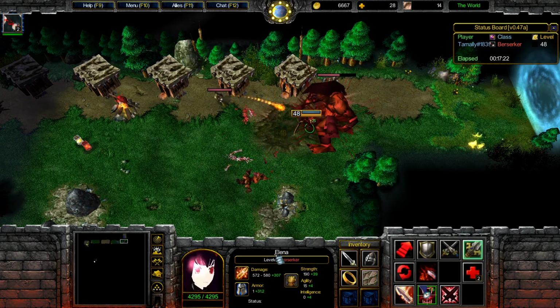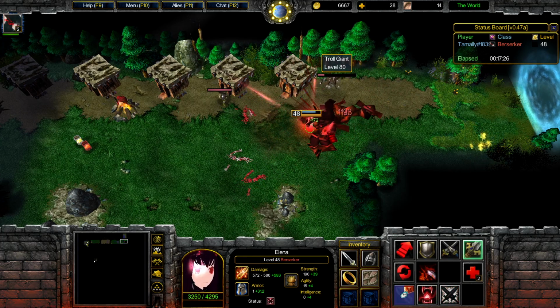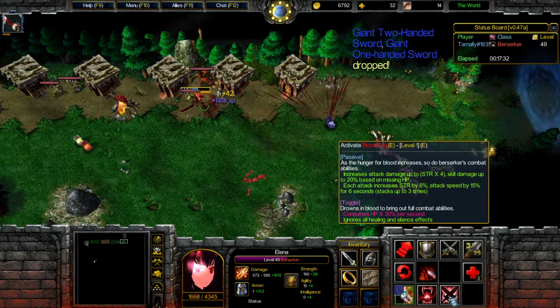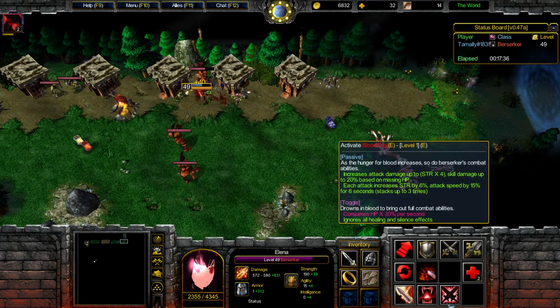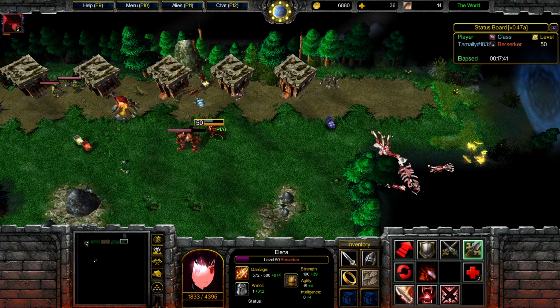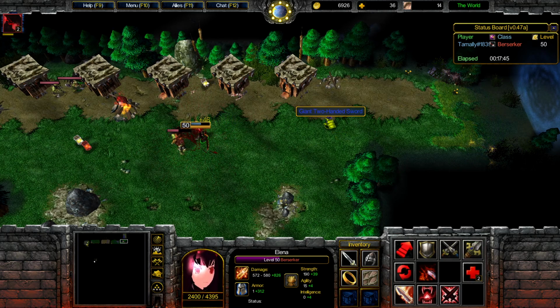Next ability is going to be at 60, so we'll get that shortly. Oh wow, that really does drain your HP quite fast. Doesn't really explain what it does. Looks like maybe faster attack speed, probably more damage. We'll have to look into that a little more.